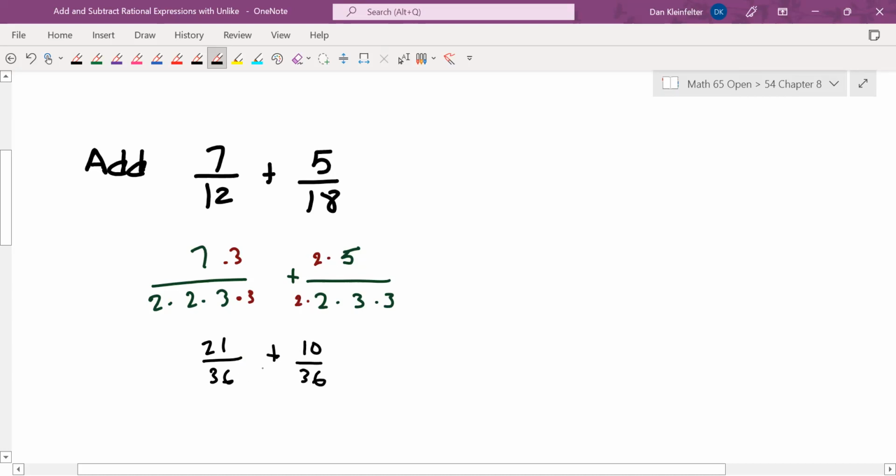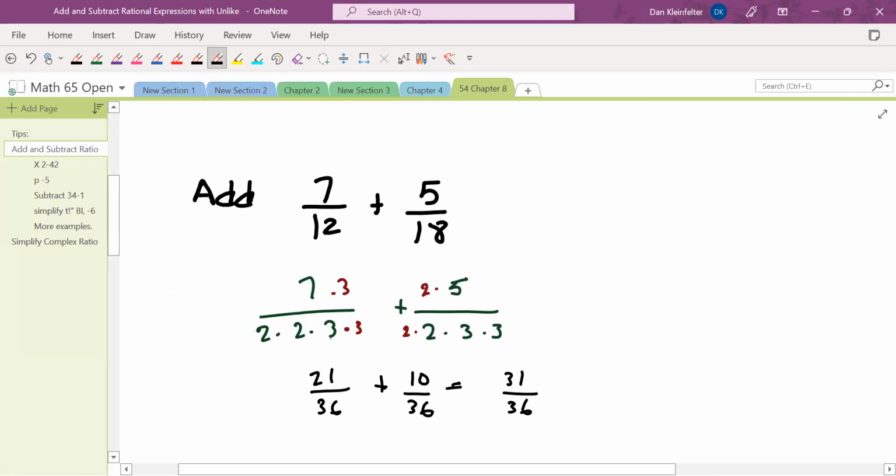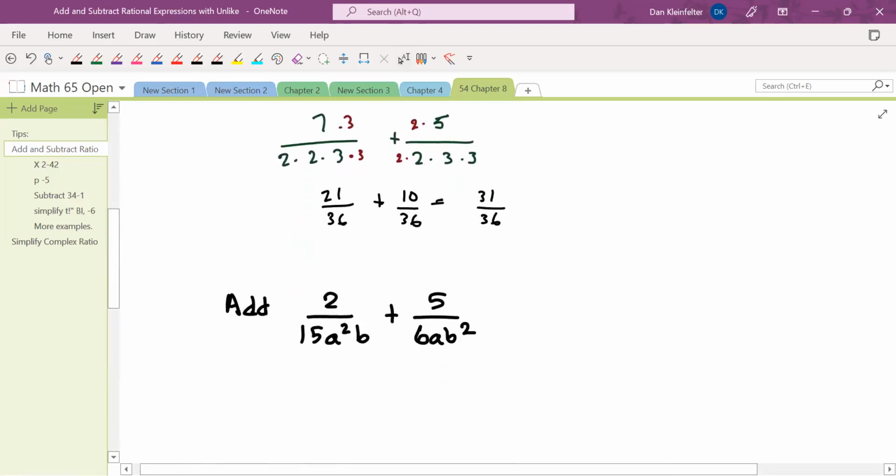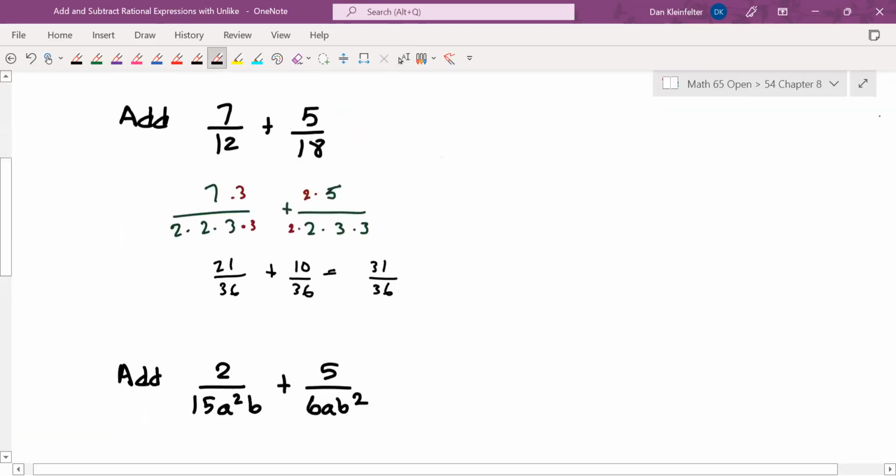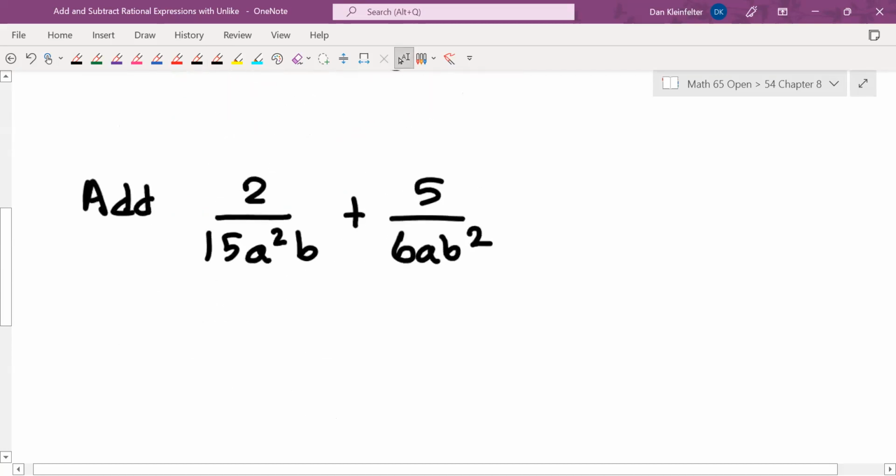Now the denominators match, and so we can add the numerators, get 31, and keep the same denominator, which is 36. So our approach to this is going to be to factor the denominators of the fractions we're trying to add or subtract, and then insert whatever factors we need by multiplying the top and bottom of the fraction by the factor that's missing in order to make it so that the denominators match. And then once we've done that, we'll be able to add the fractions. So let's try that here.